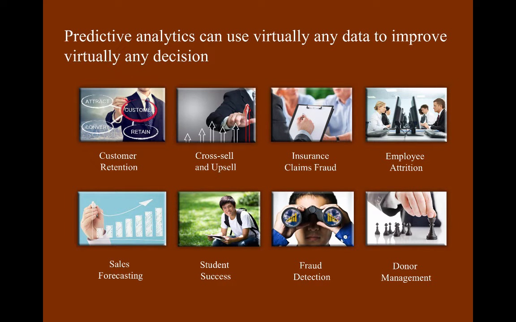What's also great about predictive analytics is that it's not about one particular industry or line of business. It can virtually be used with any data to help improve virtually any decision. There are some popular uses across any industry, like customer retention, cross-sell, upsell. Maybe it's looking for claims in the insurance industry, employee attrition, trying to anticipate that and deal with it, sales forecasting, student success, fraud detection, and even donor management. So just some brief examples of how predictive analytics could be used in any industry.